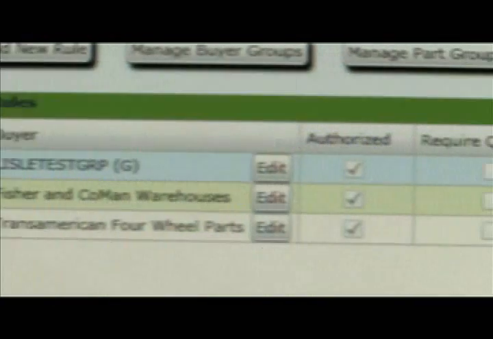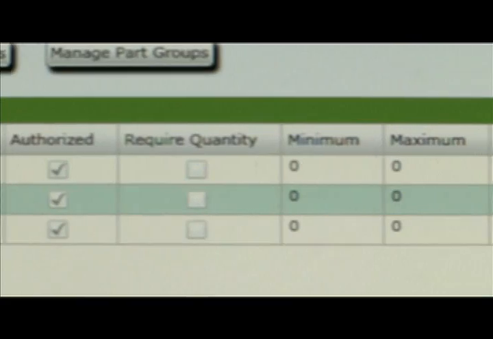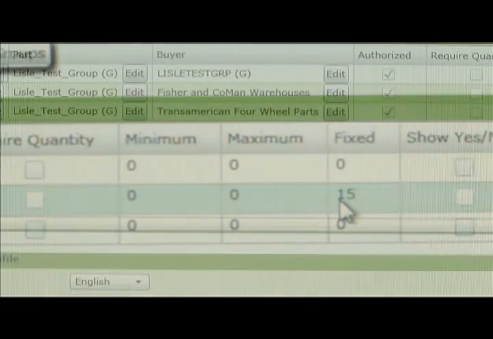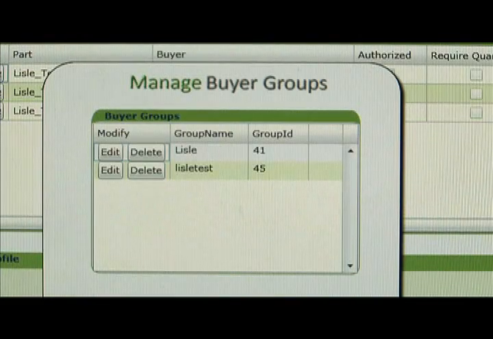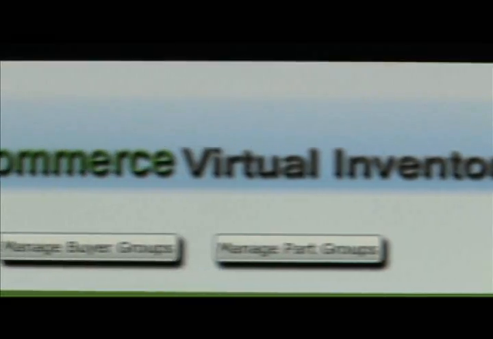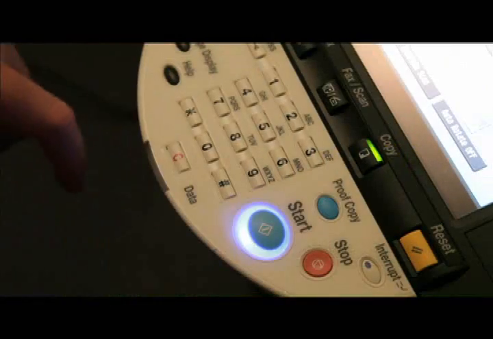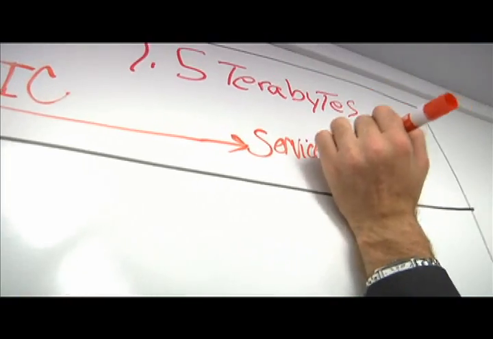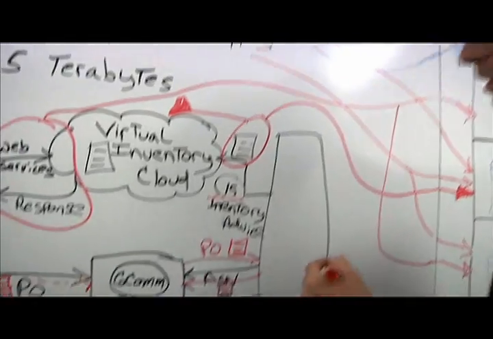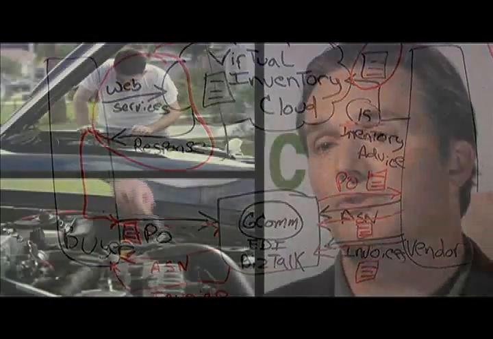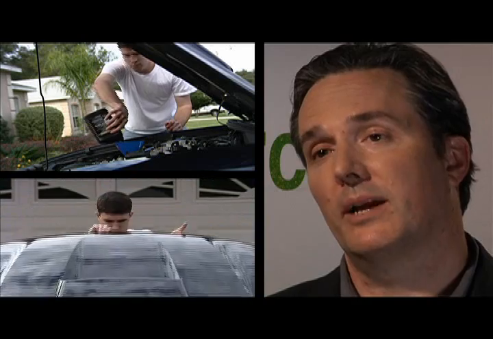Rather than placing an order and hoping that it's available, we guarantee that the inventory is in stock and that you will get your order when you want it. Customers no longer need to depend on millions of dollars of scaled infrastructure to support their order management needs. We're able to deliver a solution in a tenth the cost, in a tenth the time, with a tenth the people. We can be agile. We can be transformative. We can bring solutions to market. And these solutions allow us to change the very nature and behavior of the way the supply chain works.